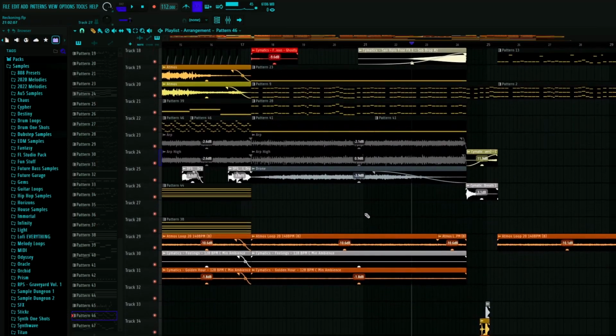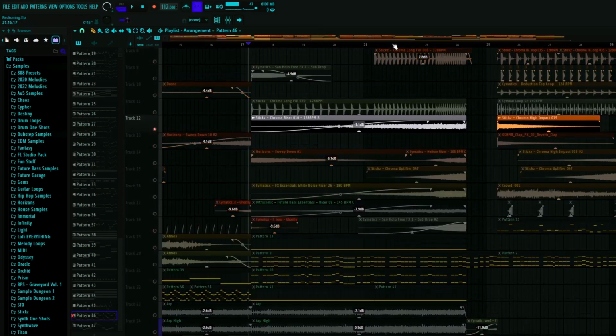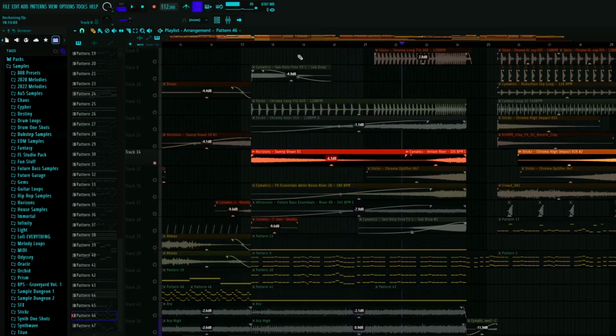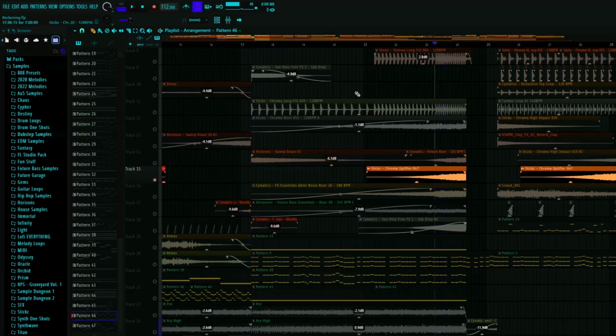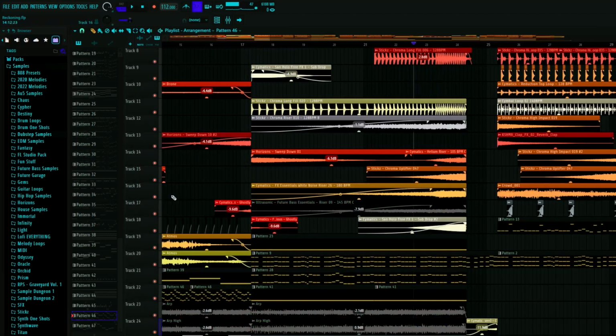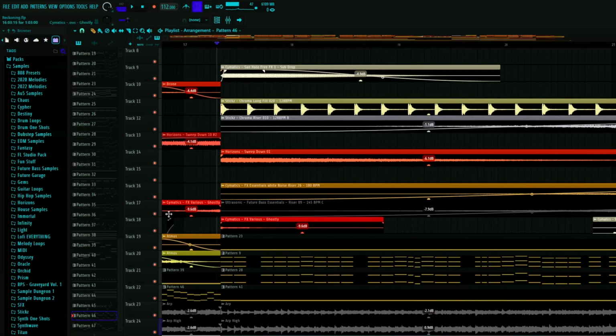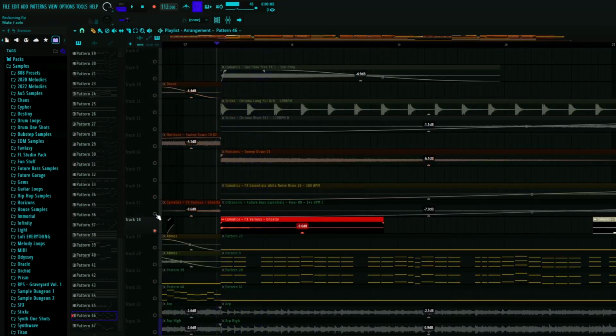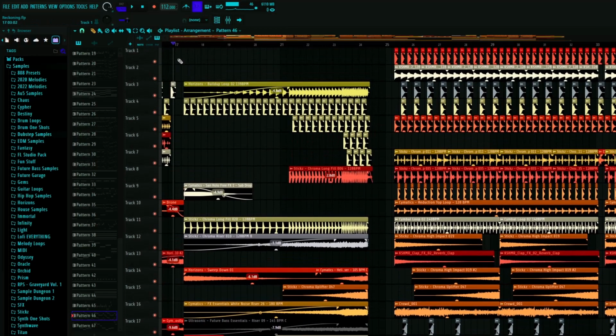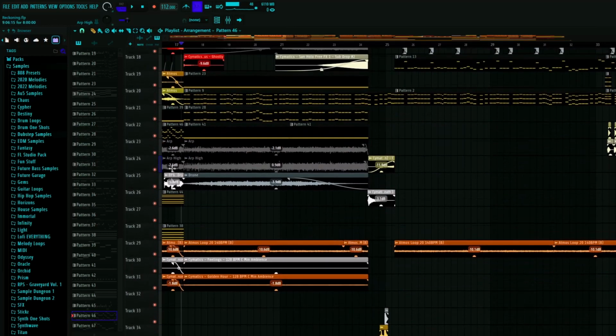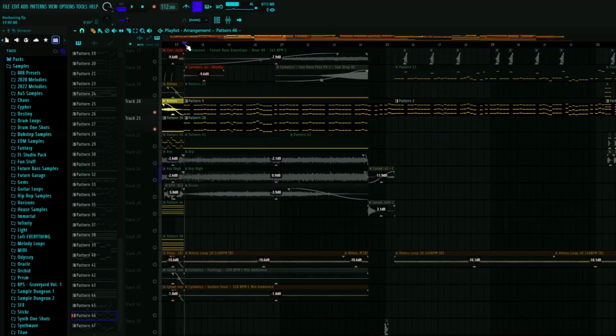Because the rest of these things are all rising, you have a riser, another sweep down, followed by another riser, everything's all rising and moving upward, and I wanted something that filled the space that didn't do that, so it made it sound more full and just better, I guess. I took the end of this, there's this little reverse here. And so vocals reverb out, the main bass pattern comes in, I'll touch on that in a moment. And then I have this little, oh, that's the Reese. The Reese will pitch bend.